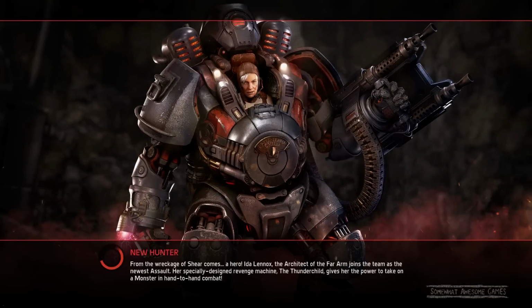New hunter, from the wreckage of Sheer comes a hero. Ida Lennox, the architect of the Firearm, joins the team as the newest assault. Her specially designed revenge machine, the Thunder Child, gives her the power to take on a monster in hand-to-hand combat.